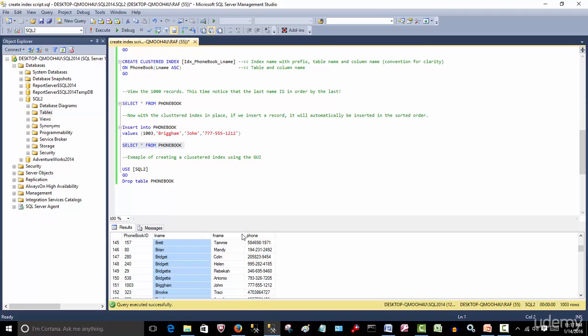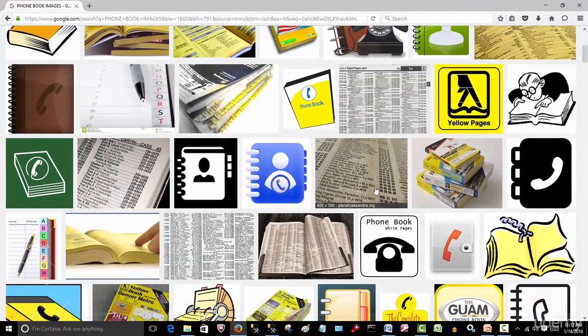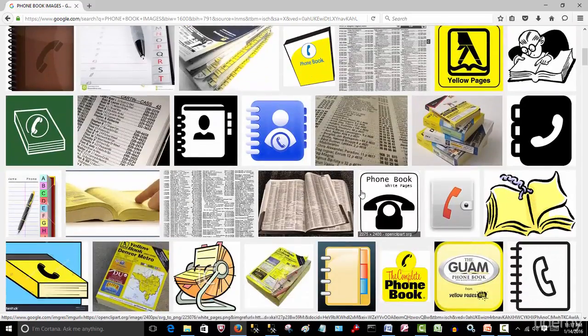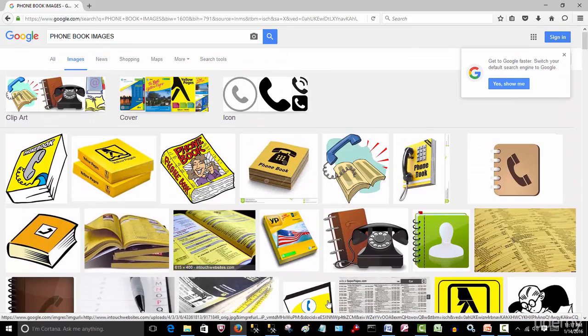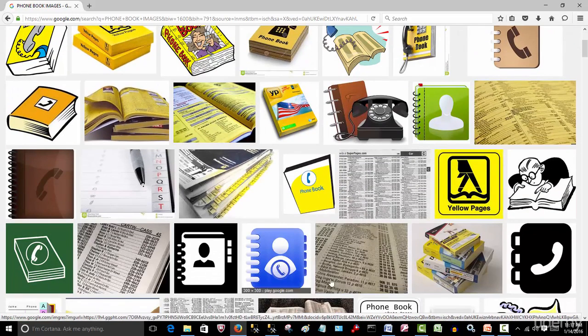So the best analogy, obviously, when we're discussing a clustered index is that of a phone book. Let's look at this example right here. You can see the A's here and the B's and the C's.